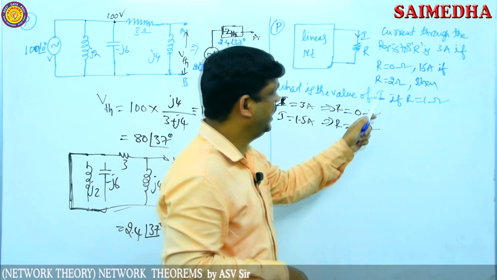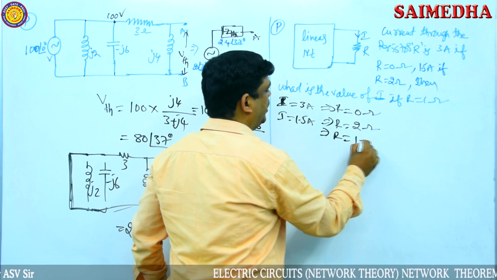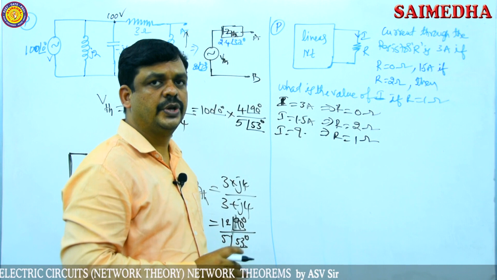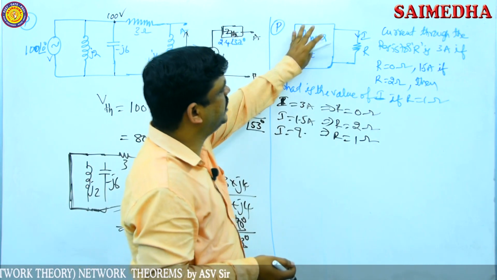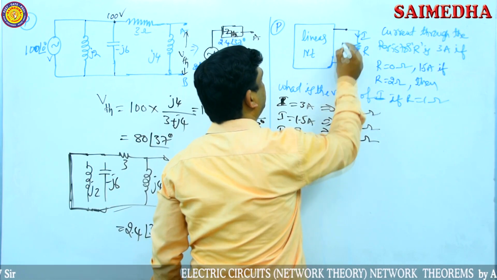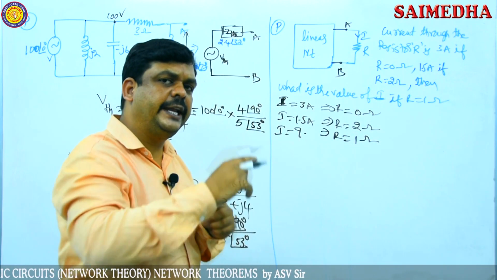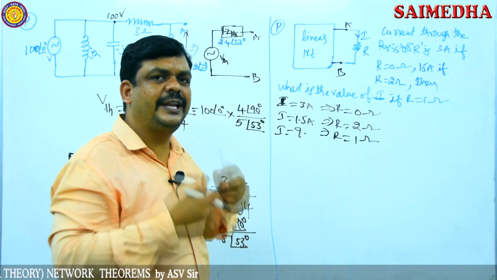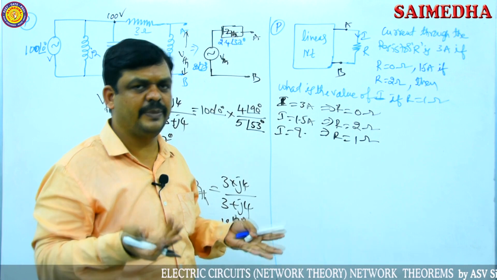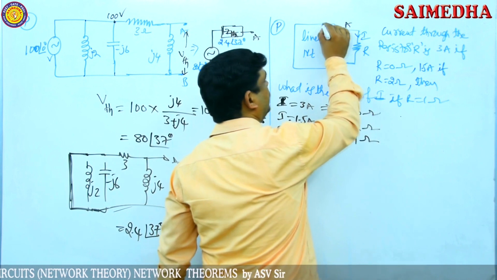Then we have to find out, if the resistance value is 1 ohm, what is the current through the circuit, that is, what is the I value. To analyze this type of problem, the linear network is connected in between two terminals. Just assume these two are load terminals A and B. Any linear network connected in between two terminals can be replaced with a Thevenin's equivalent circuit or Norton's equivalent circuit, depending on the application. So take any one. Just now I am taking Thevenin's equivalent circuit.